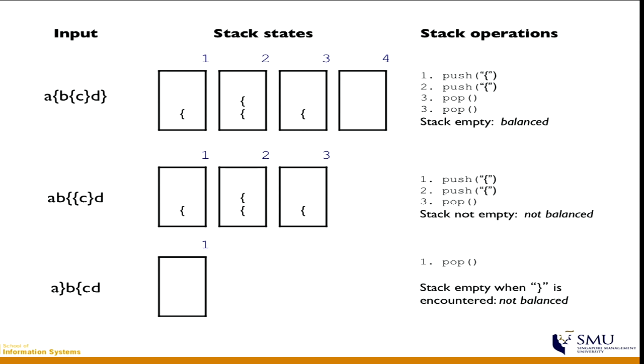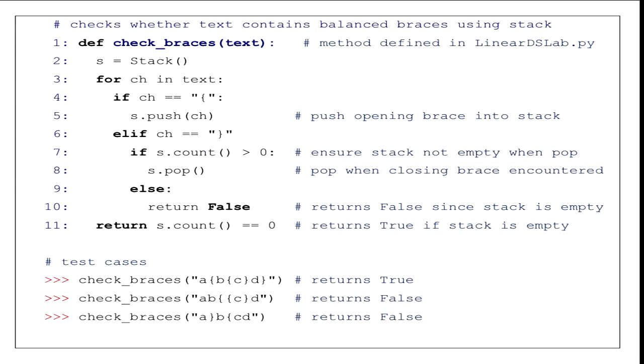Now, how do we detect that? If this happens, at some point you are trying to pop, because every time you close, you're going to pop, but you're going to pop something that's empty. So when the stack is empty when the pop is done, it means that there is some imbalance within the method. Then if you write it inside code, it actually just runs as small as this.